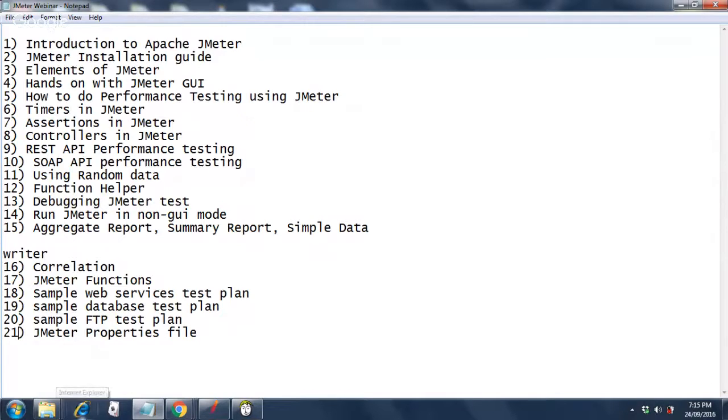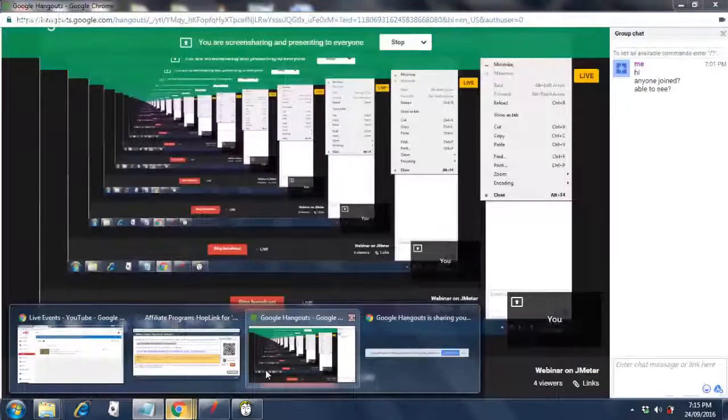Next comes the correlation part, JMeter functions, sample web services test plan, sample database test plan, sample FTP test plan, JMeter properties file. I will try to cover most of these things. If we run out of time, then I will just post it to my videos.